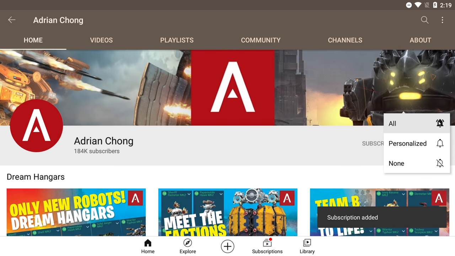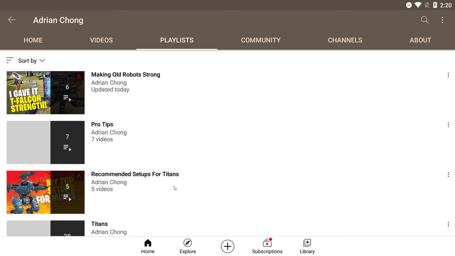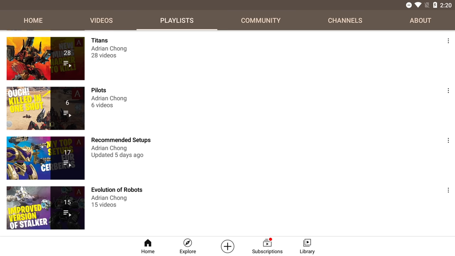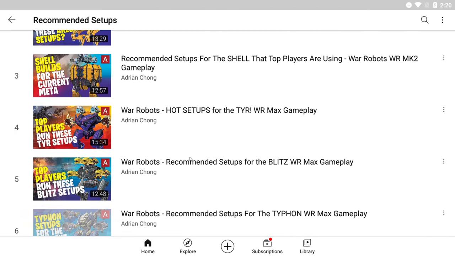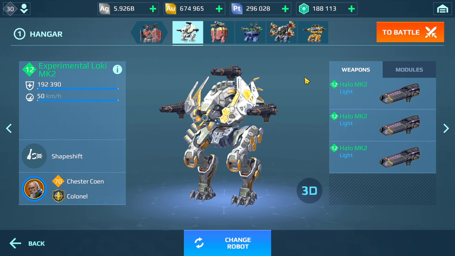Also, one more thing, because I always get asked this: there is a playlist with I think 17 or 18 robots. This might actually be the 18th one. I have covered the Ares, I think the Shell as well, the Typhon, the Fenrir, a lot of bots. Definitely make sure to check it out because I have a couple of recommendations as far as those robots go.